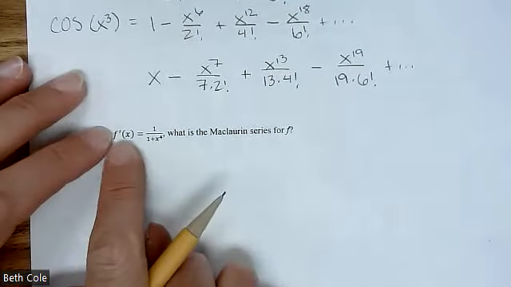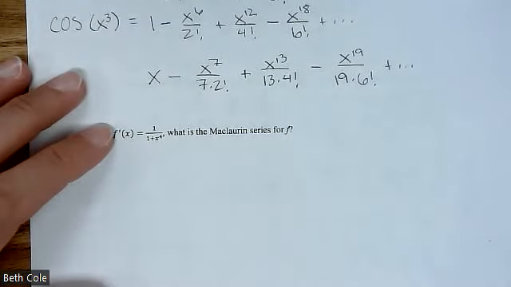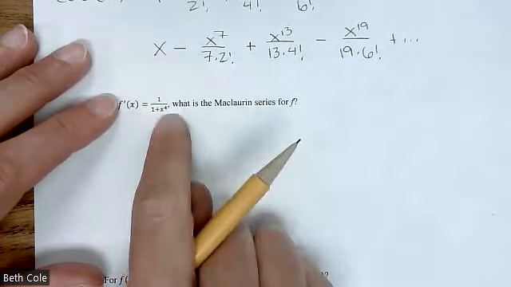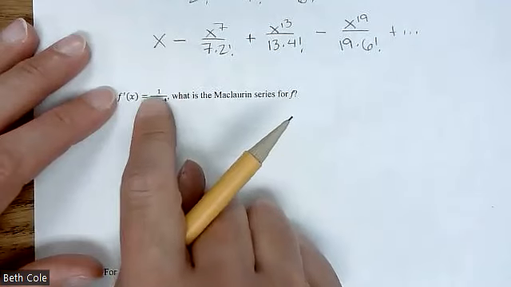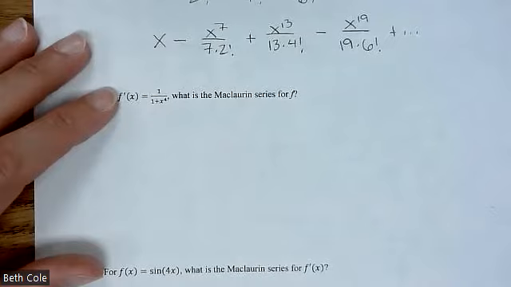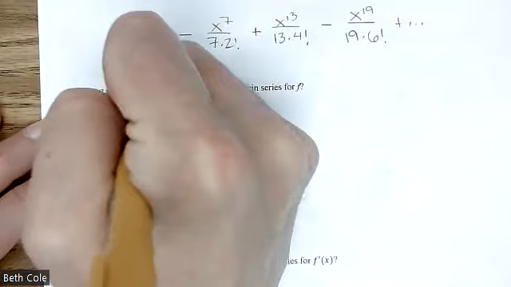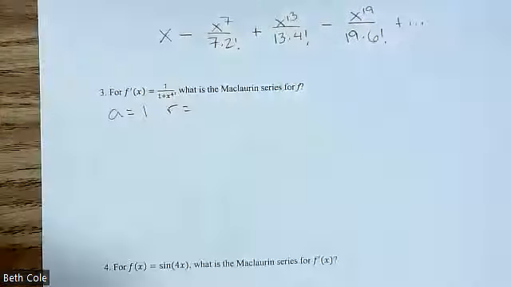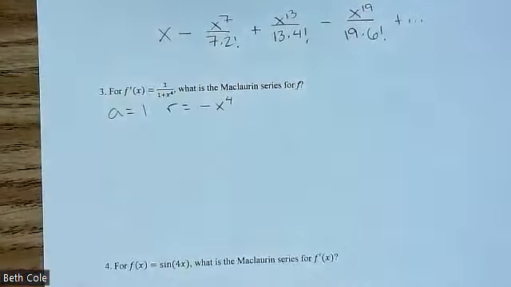Now here you're given f prime. What is f? To get from a derivative back to the original function, you would need to do an antiderivative. Do you notice anything about this format? Does this trigger anything in your head? You want to think of power series. Oh, it's actually Good. Oh my gosh, perfect. Okay, a is 1. R, this is a little tricky. It's negative x to the fourth because it's supposed to be subtracted. So it's like minus negative.